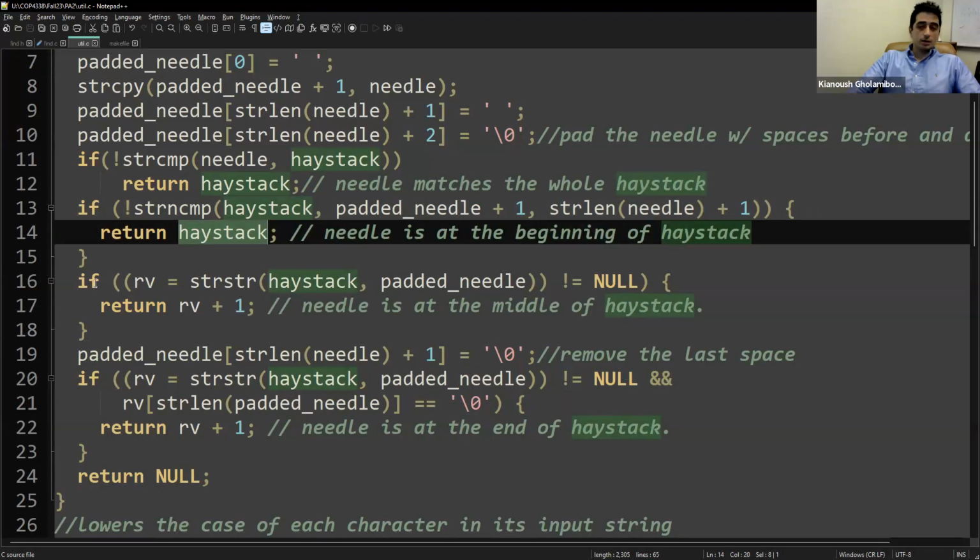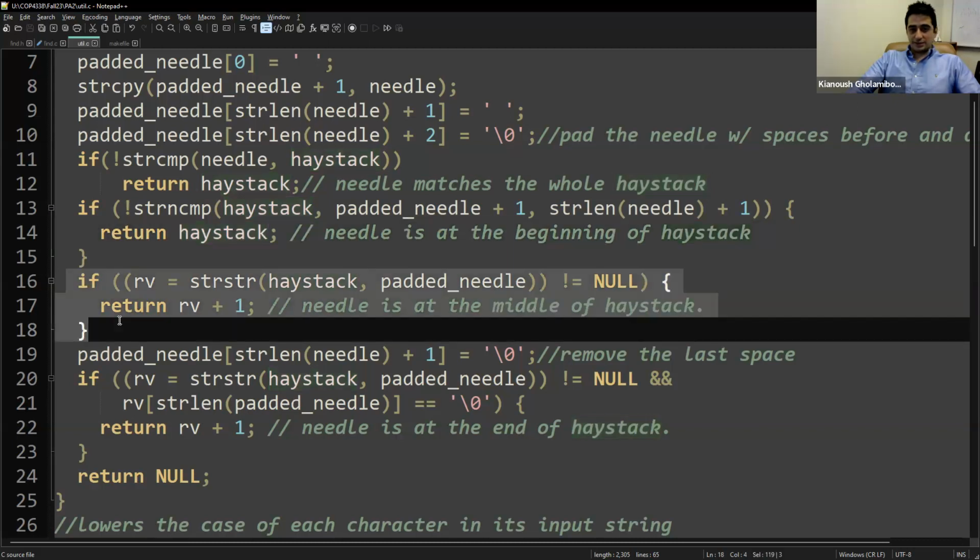If that's the case, I will return the haystack, which is the reference to the first occurrence of needle in the haystack. And otherwise, I'm going to do this if statement, which basically checks whether the needle is in the middle of the haystack. If that's the case, I will, again, return the pointer to the first occurrence of the needle.